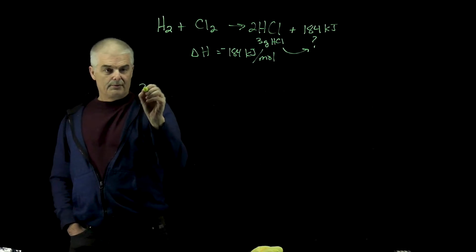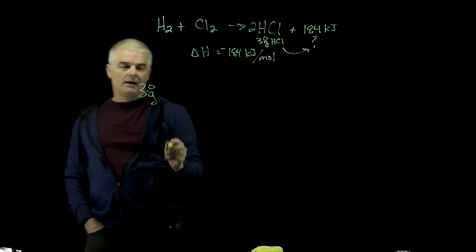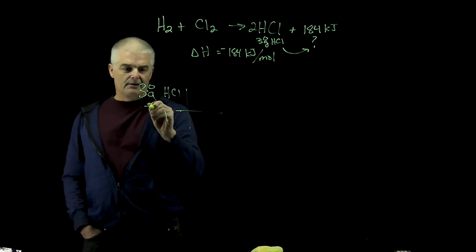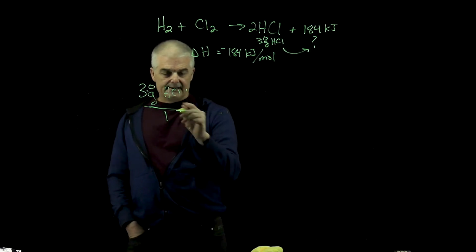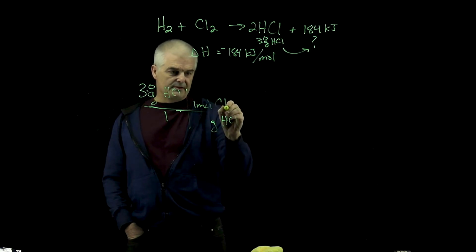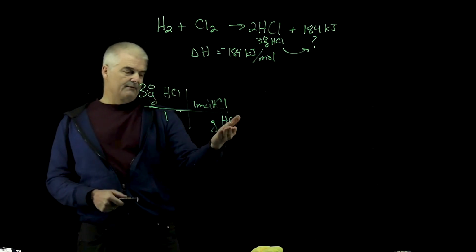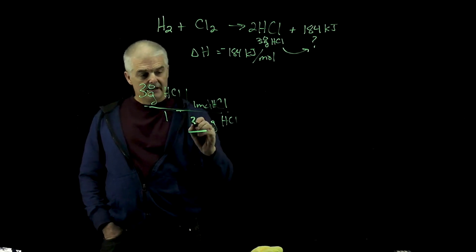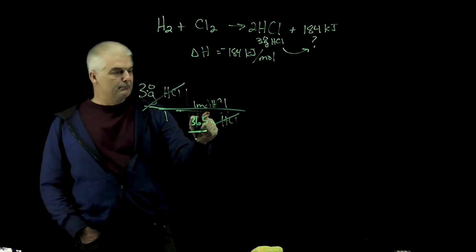So again, we'll start with what we know over 1. 3 grams, let's say 3.0 to get significant digits, 3.0 grams of HCl over 1. Now, this is just what we've been doing already before. I want to convert grams of HCl to moles of HCl. So I'm going to say grams of HCl to 1 mole of HCl. This is just the molar mass. We've done this a million times. Now I'm going to take my periodic table out and find the weight of HCl. H is 1, chlorine is 35.5, so that'd be 36.5 grams of HCl. Grams of HCl cancel, but I have moles of HCl.